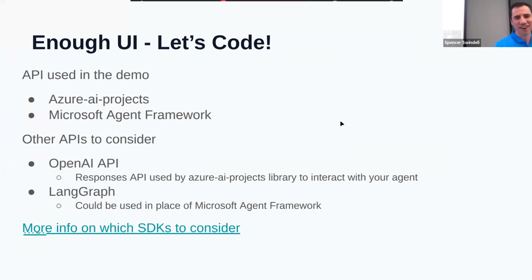All right, so that's enough of the UI. Let's get to some code. I'll speed through some of this so we can have a little time at the end to network some more. Two libraries I want to show: Azure AI Projects and Microsoft Agent Framework. Very lightly touching on both of these. There are links in the slides to samples, and it was super helpful for me to get my head around how to actually use this by looking at some code and reading through it.